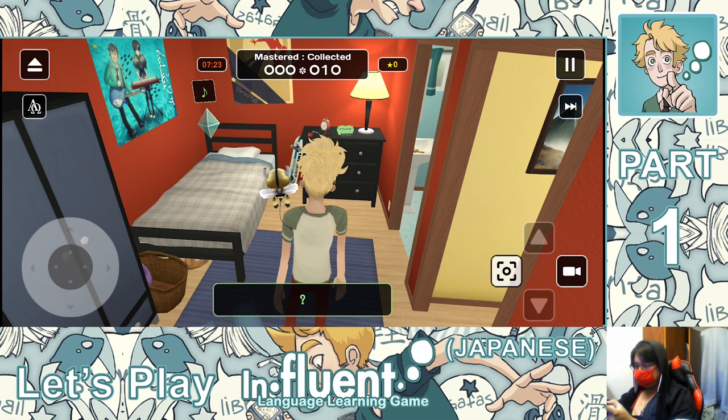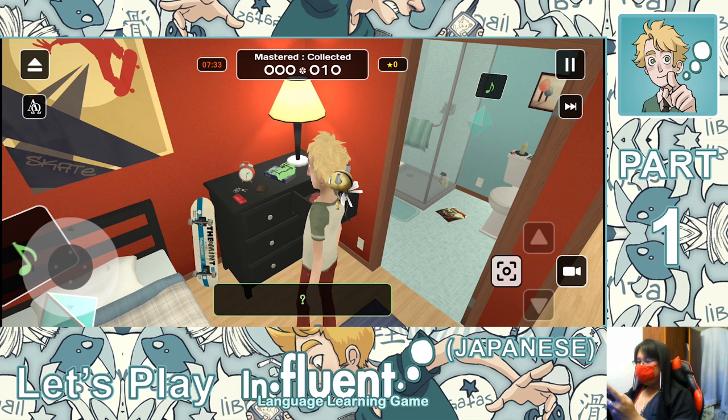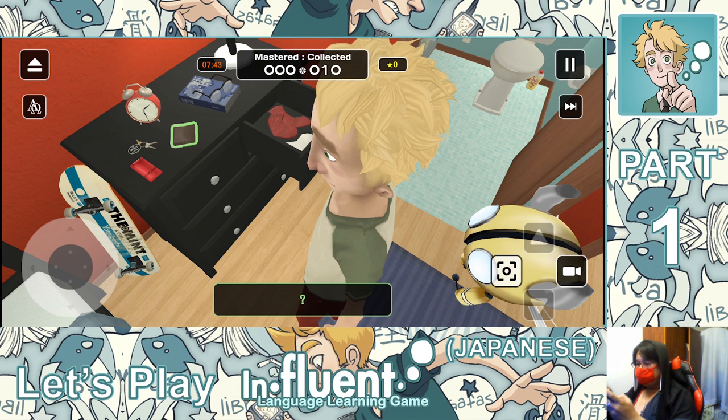Ketchup, nope. Alright, the glasses are still highlighted, so we gotta find the crystal for megane. Megane. Correct, megane. And saifu is next, so the wall is glowing. Saifu, gotta find the Japanese word saifu.